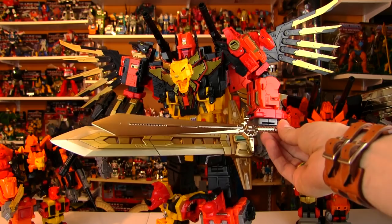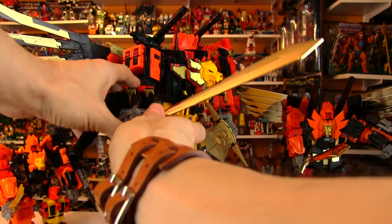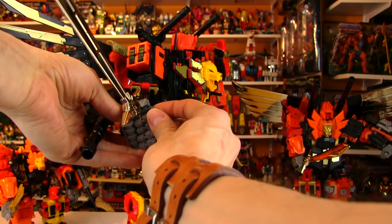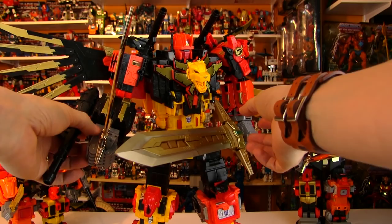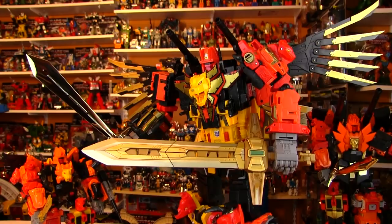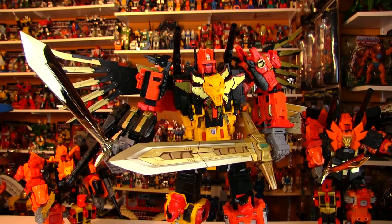And now I'll pop this sword into his other hand just so you can see them compared. Just also curious to see how securely he can hold this Crazy Devi sword. Fairly securely, actually. That's nice and secure just thanks to all of the articulation in his fingers. All right, so the Crazy Devi sword is still spectacular, even if it is smaller than the DNA sword. But if you want two swords, wow. It's got a long sword and a short sword now.